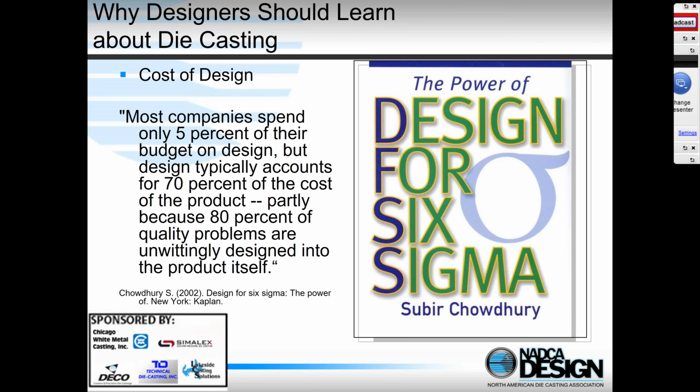So if a designer knows nothing about die casting, just what he or she learned in college or from designing parts for other processes, they're probably going to design either a simple part or a machine part. And so if you know nothing about die casting, some of the decisions made by you, the designer, maybe you're going to make it easy to draw, easy to machine, but these will most likely not be the right decisions for die casting. So if you use that approach, you're going to often unknowingly design in difficult to cast features just because you don't really understand the die casting process.